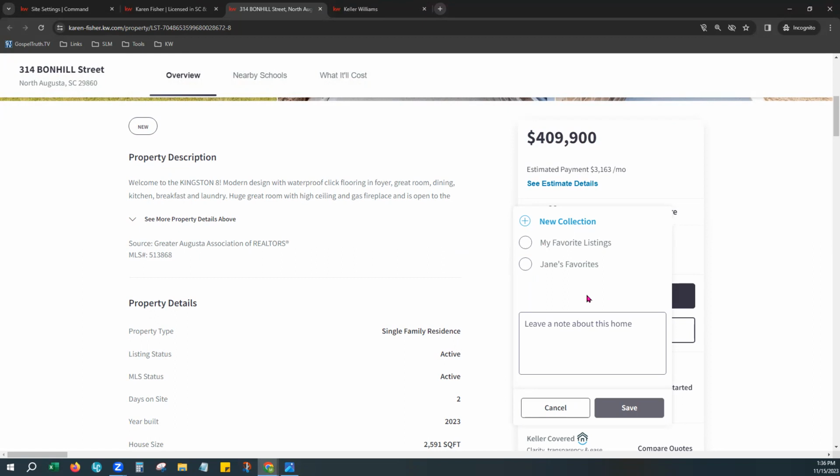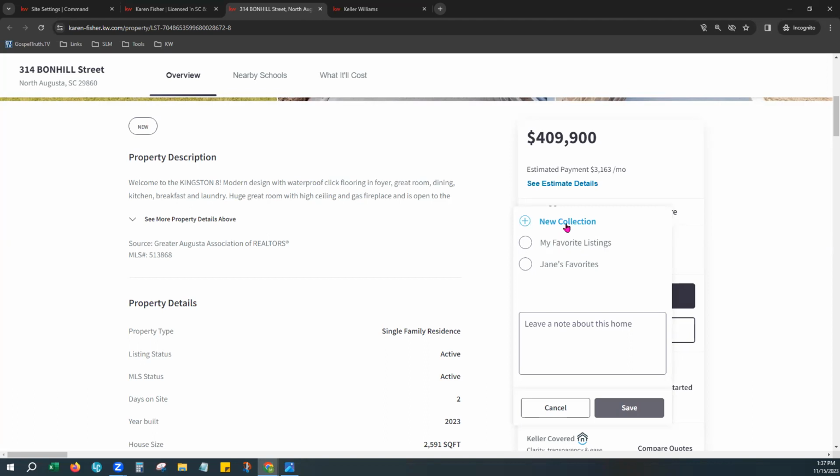Collection means it is a saved house, and that house will stay in that collection, whether it's on, off the market, changes price, goes under contract, removed from the market, whatever it is. No matter what the changes are, it will not come out of their collection. It will always be there. They actually will need to go in and remove it or manually add houses to their collection. But you as an agent as well from within your command can create a collection for them as well. I'll show you how to do that before the class is over.